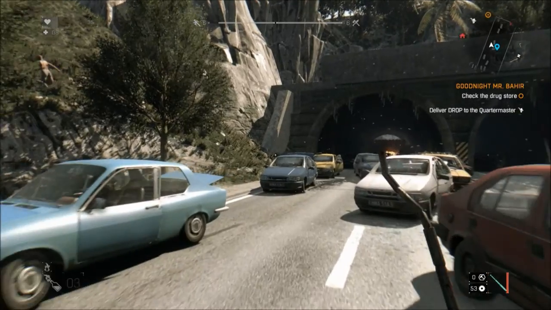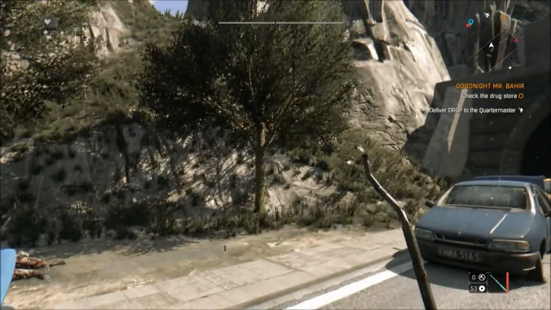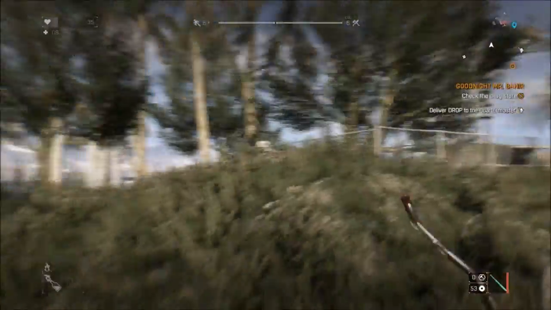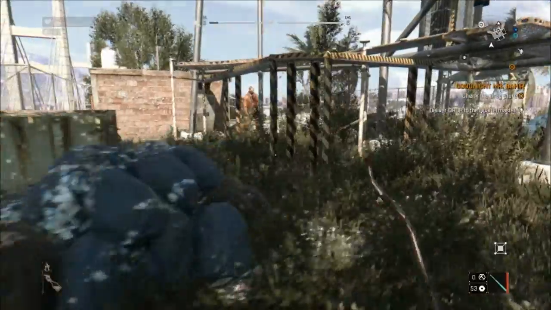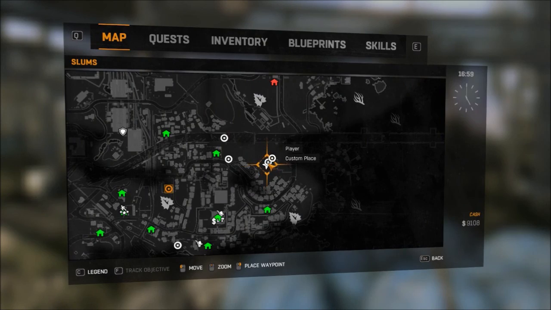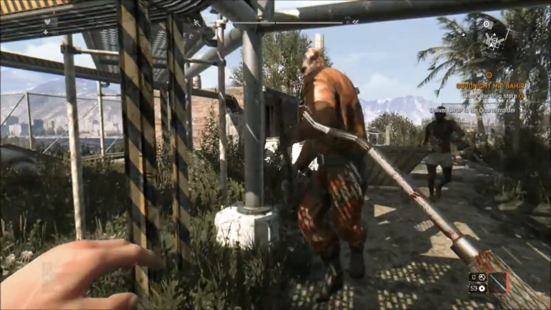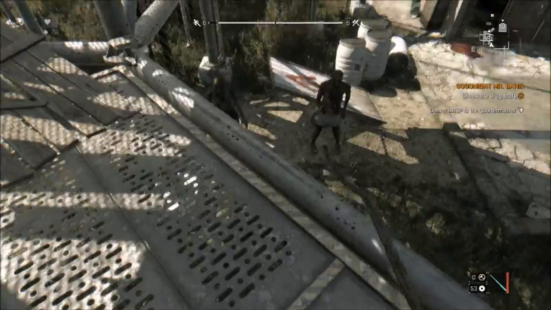So now I gotta get back up there to this place. I guess I could go over on the highway. I'm gonna go up, see if I can get up this hill. Not too bad, and then I got stuck. Alright, got sledgehammer guy over here. Is this a safe house? What is this place? Oh, it's a tower thing.